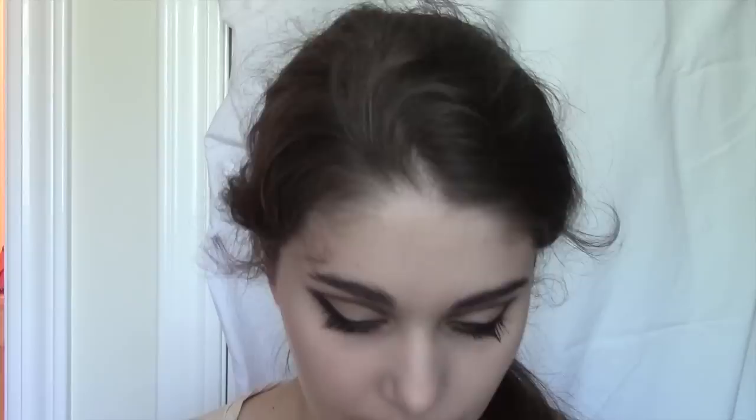Now it's time for the fake lashes. I use MAC and Duo Lash Glue. After you apply the glue to the lash, move it back and forth a bit to really get the lash moving — that way it's not just one stiff blob on your eye. Carefully apply them as close to your lash line as you can; that way they'll look somewhat natural, as natural as false lashes can actually be. This again takes practice — I was not perfect at this the first time doing it. Now your eyes are done.